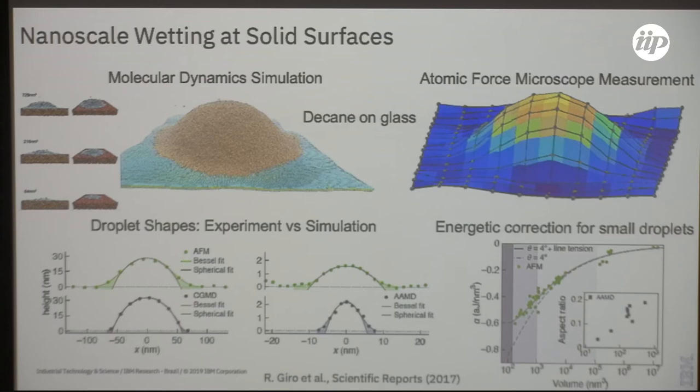We can see a droplet containing possibly a few hundred thousand coarse-grained decane molecules and compare that directly with an AFM measurement to calibrate the shape and extract the adsorption energy. We were interested to understand how the size and volume of the droplet determines the adsorption energy, because in an oil reservoir the oil resides in very small capillary networks. It's important to understand the interaction energy that oil droplets have in those small capillaries, and we can plug these results into flow simulations as part of a software model.